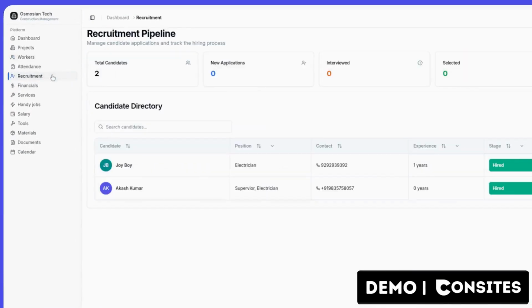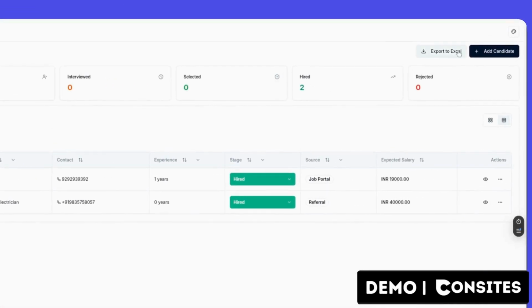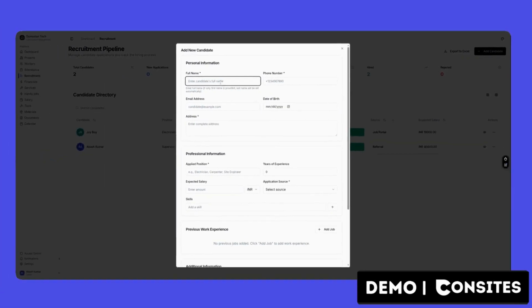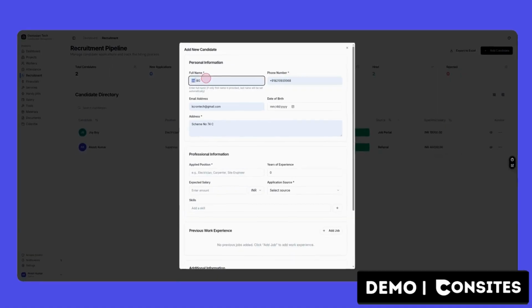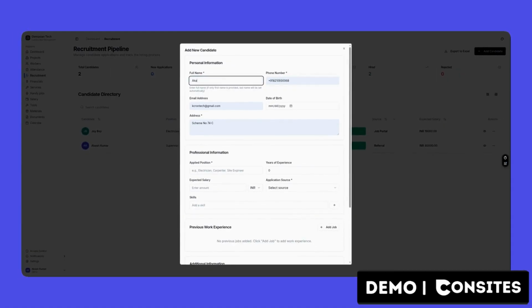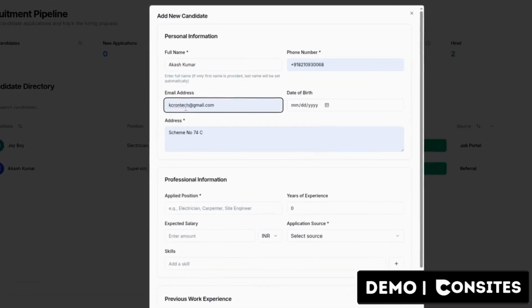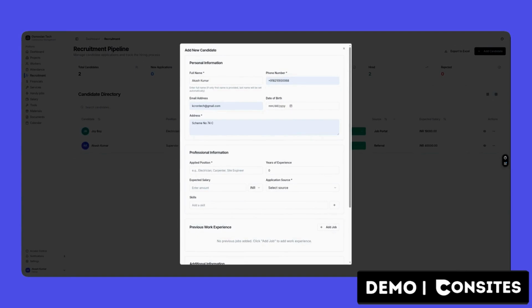After that, since we are a construction company, there are many employees who come and go. For those who hire frequently, this process is very common. So, we just need to go ahead. If we receive any application from a job portal or any website, we simply enter all the details. The name, which could be anything, the phone number, email ID, and date of birth. We can select the date of birth by scrolling and choosing the correct date.